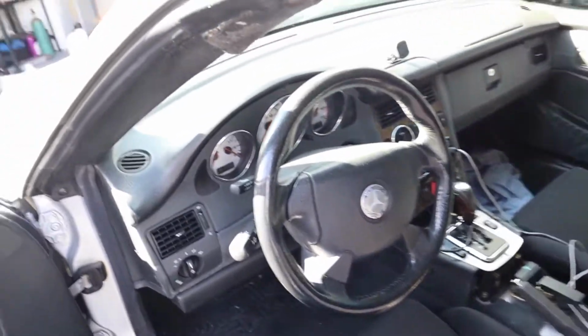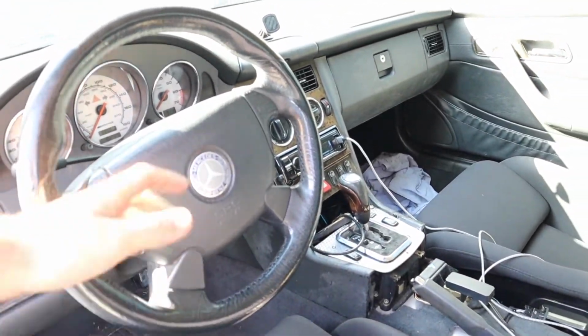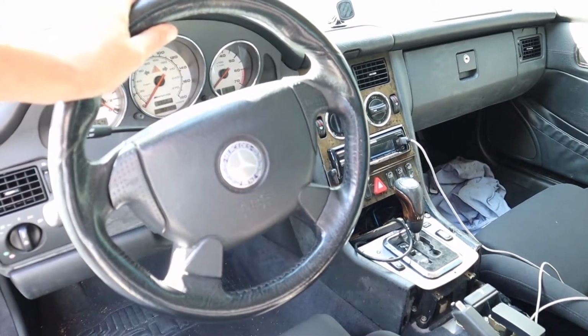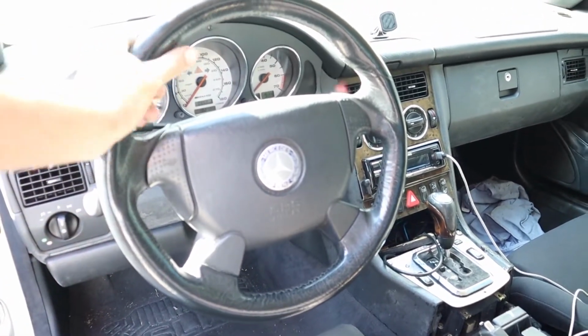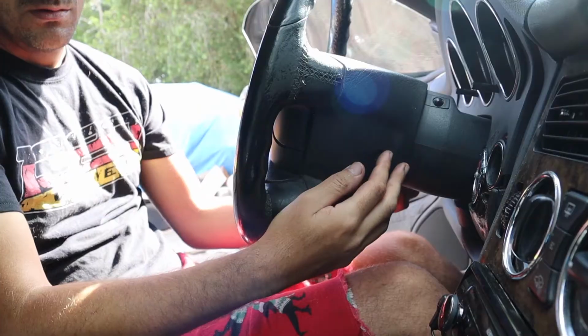This is what the interior of it looks like now. So I got this basically standard Mercedes steering wheel. Nothing special. I mean, it's got a Mercedes logo on it, but no buttons, no controls. It's leather, it gets hot. It's kind of heavy, a little bit bulky. I think that new steering wheel with that whole setup will make it look a lot cleaner and more fun to drive. And it kind of goes with the car a little bit. It's black. Not bad. Let's start ripping it apart.